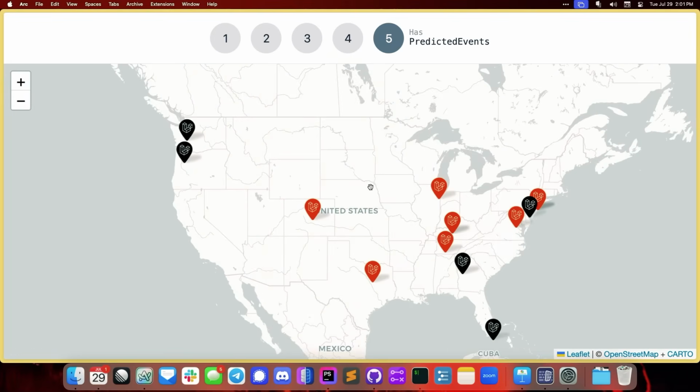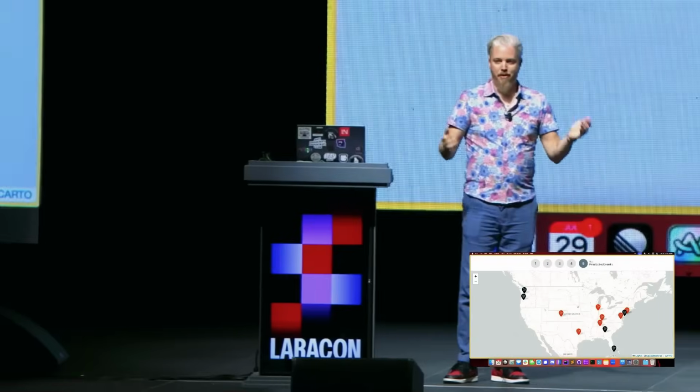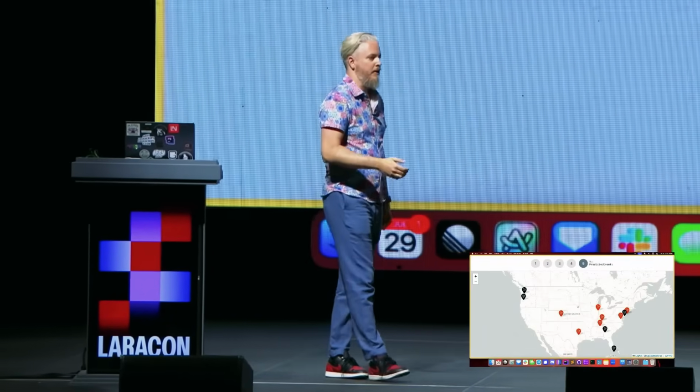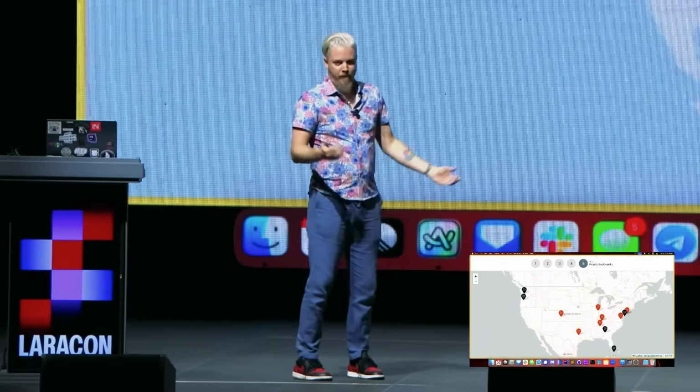So if there is one takeaway from today, I hope it is Eloquent relations are just PHP code. Like everything else in the framework, like everything else in all the packages that you install, under the hood is just code. We know how to do all sorts of interesting things with code. That doesn't mean that you should. 90, 95, 99% of the time, you should just stick to conventions.